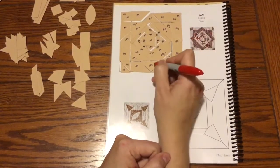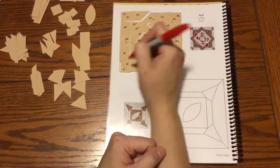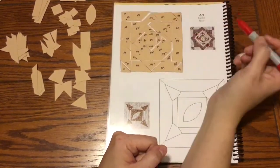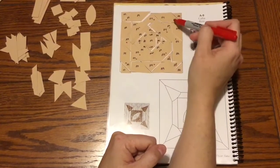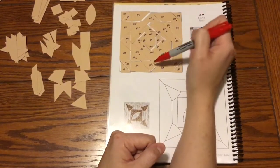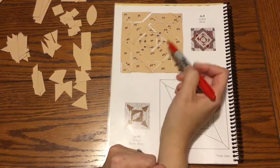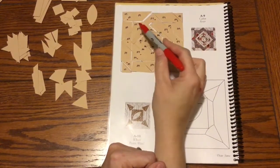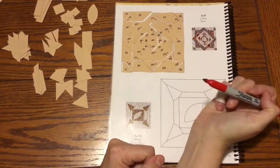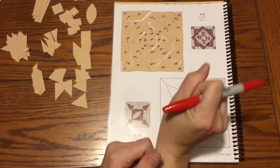And then these in the center of the arrow pieces, and these in the corners are focus fabric. So we're gonna double check this. So we got the corner pieces that point into the middle, and then the triangles on the outside edge. And then in this section, you've got these two, and these two. And then the triangles on the center section of the little tiny bits. Alrighty, so that's that. And I will bag this up.